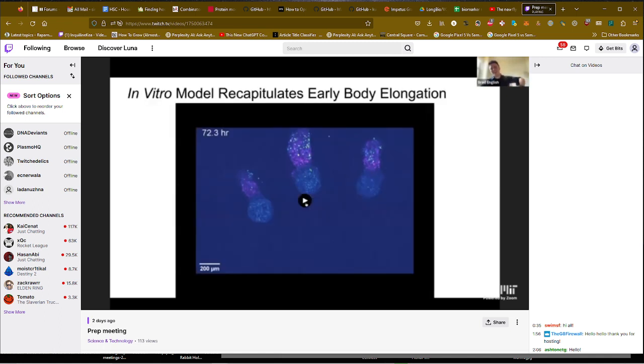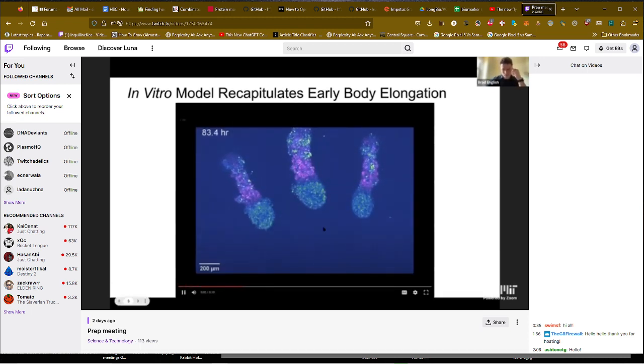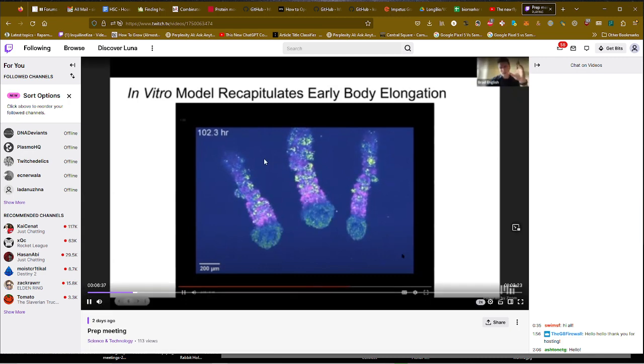And so I think Olivia would be better to explain this slide far more than me, but I think this video is very important to watch because it shows this body elongation phenomenon that happens very early on in embryogenesis. It gives rise to a whole wealth of different tissues. But as you watch it happening, you'll see that there's this oscillatory behavior. If you read the paper, you'll be somewhat familiar with it already: these oscillations that occur, in this instance, you're seeing a fluorescent dye show up at a particular point that has a very regular pattern over the course of the cycle.